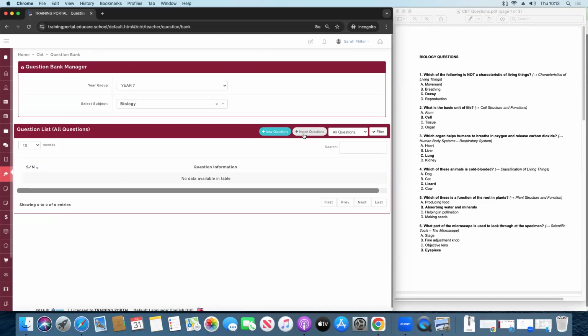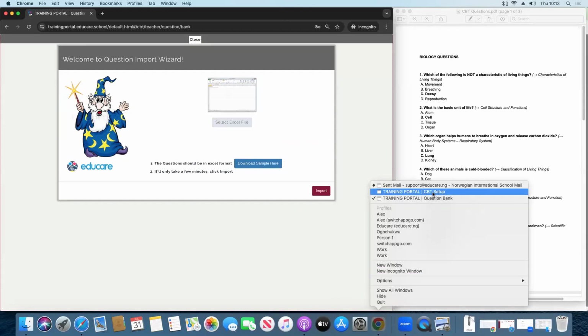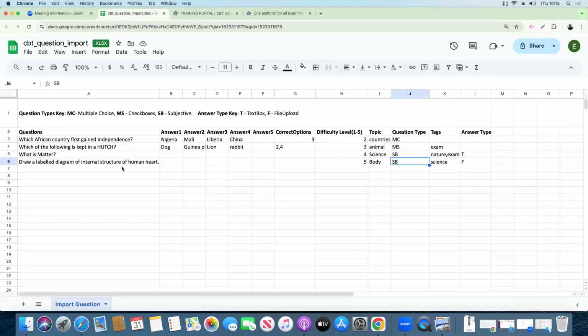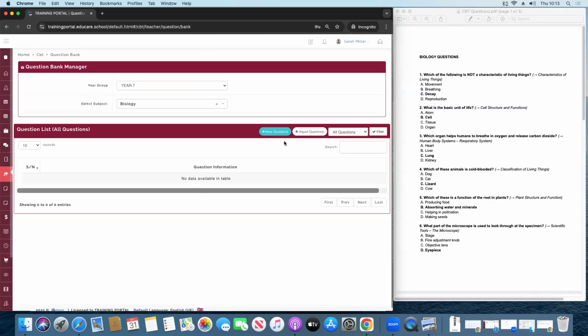You can import questions. If I click on the option to import question, you can download a sample Excel sheet, whereby it looks like this when you download it. This is the sample Excel sheet. This is how it looks. When you download it, you can see everything here. I'm going to explain what you can see here, but let's do the individual, adding questions individually so that you will have a better understanding of the Excel sheets.